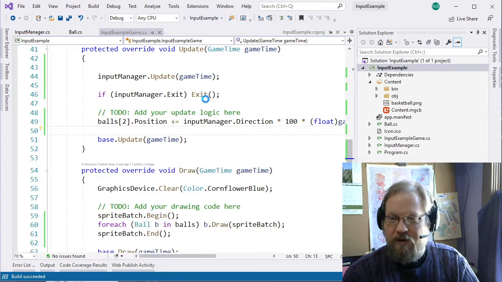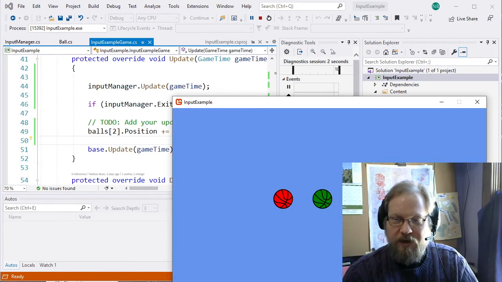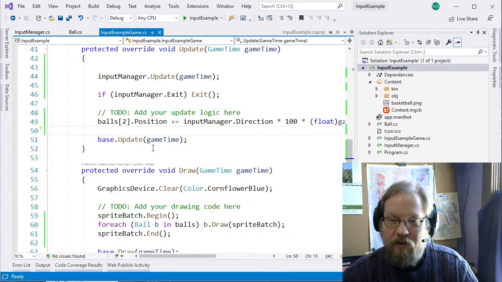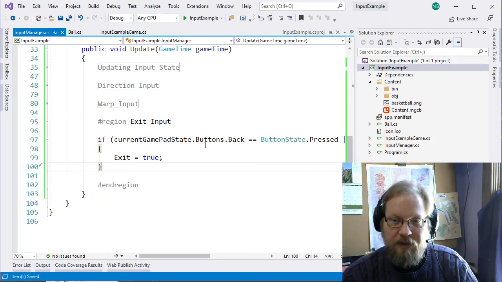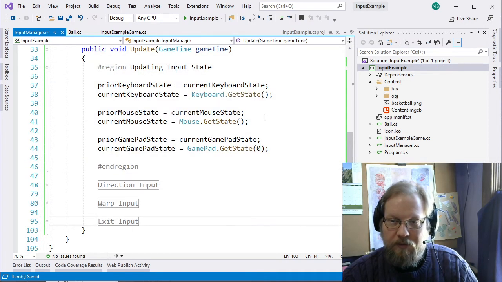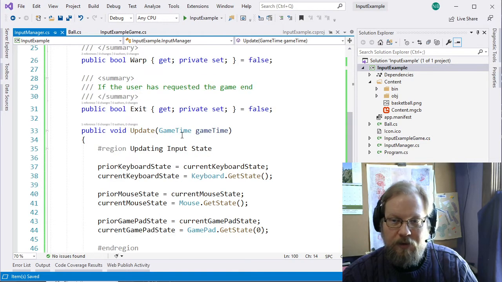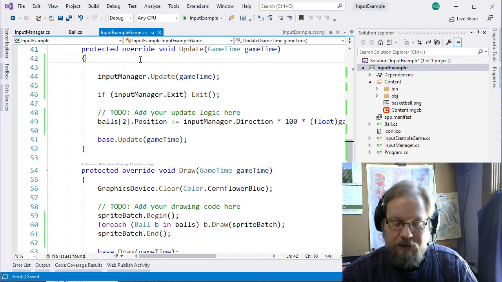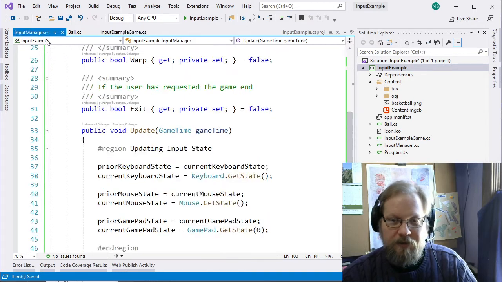If we wanted to have more than one ball, then we could go back and play with that and make more than one updatable. But now we should be able to update that position with either the gamepad or the keyboard, and it does not seem to be doing so. So I must have missed something in here. Prior, you're invoking this update right at the top, so that should be happening. Do a quick debug, make sure we're getting in here.